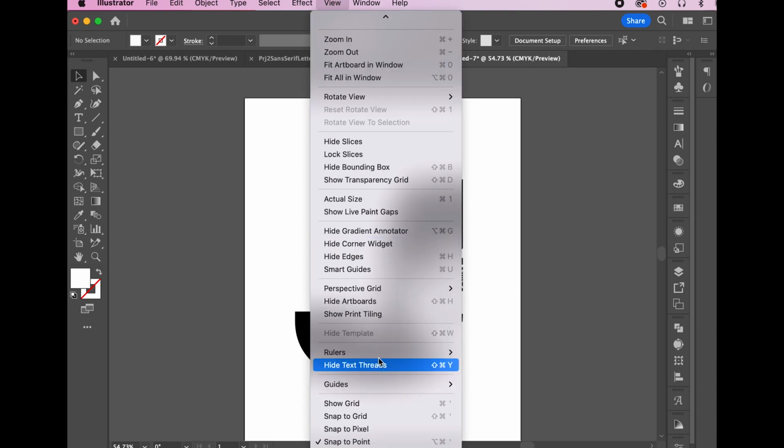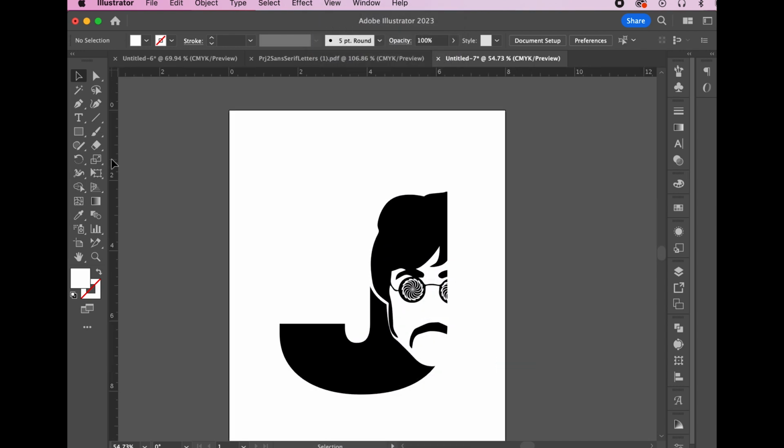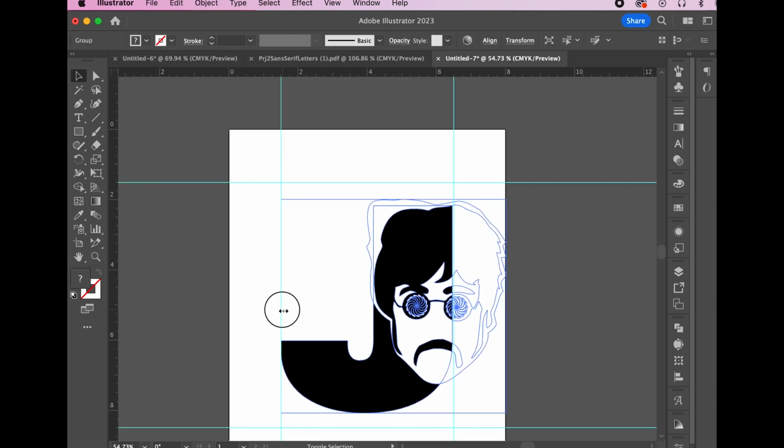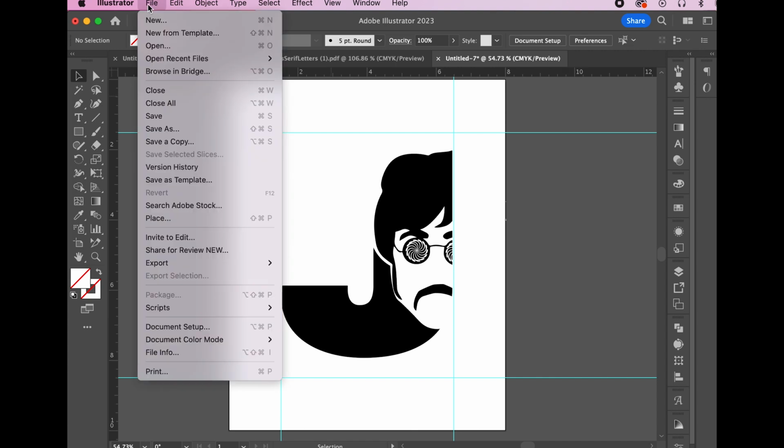View, scroll down, Rulers, Show Rulers. The way to draw guides is just to click inside that ruler and pull, and just hold down as you're dragging. And I'm going to go to the 1.5 inch mark, which is about there, and the 1.5 inch mark, which is about there. I'm ready to save the final file.